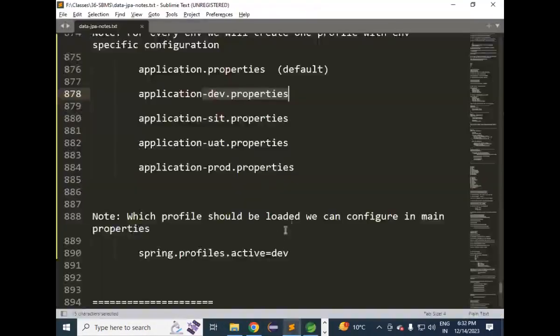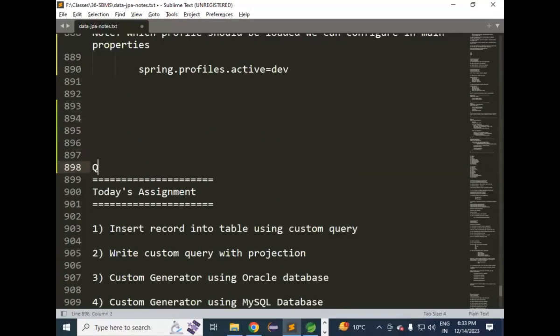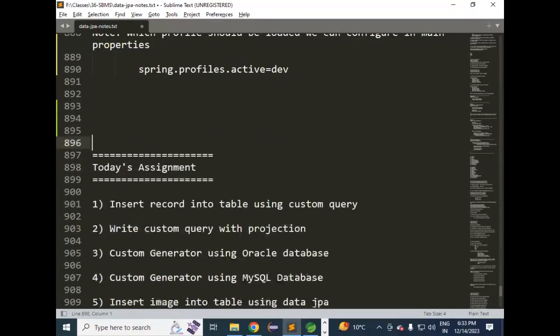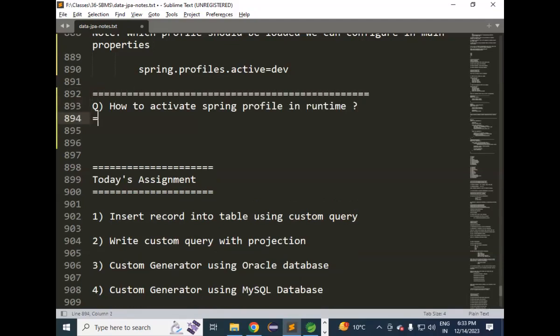How to activate the Spring profile in runtime? Tell me, what is the procedure we need to follow?